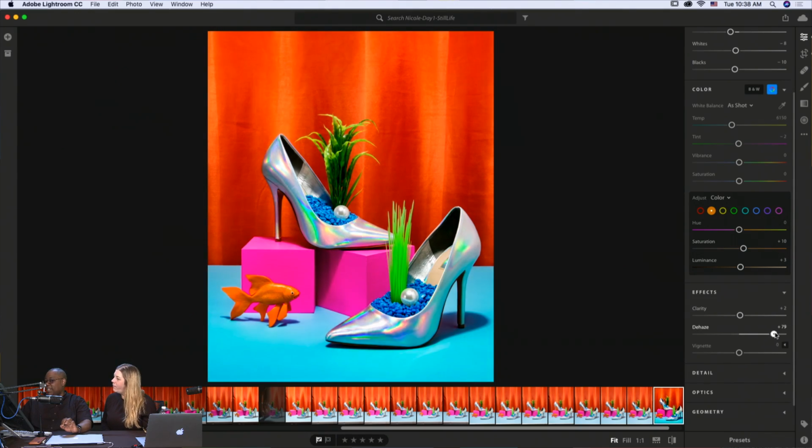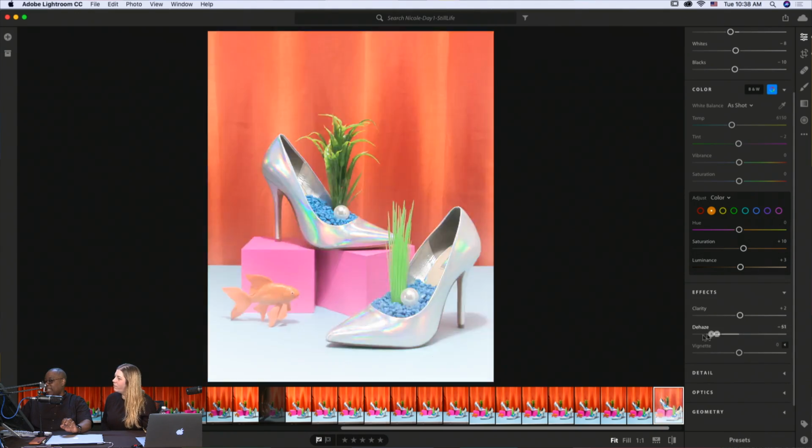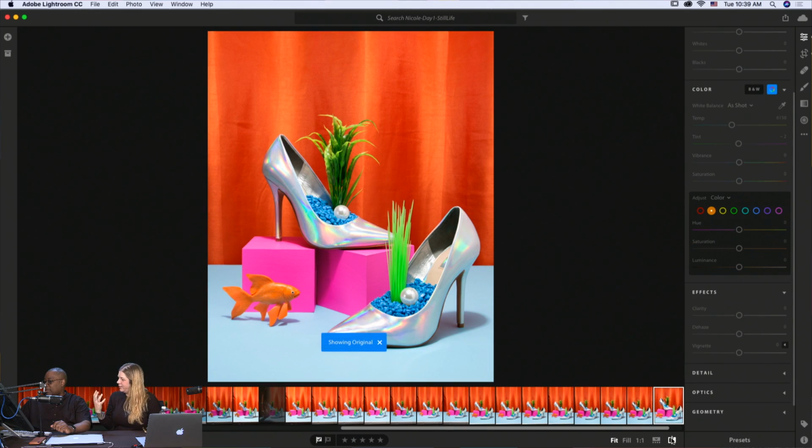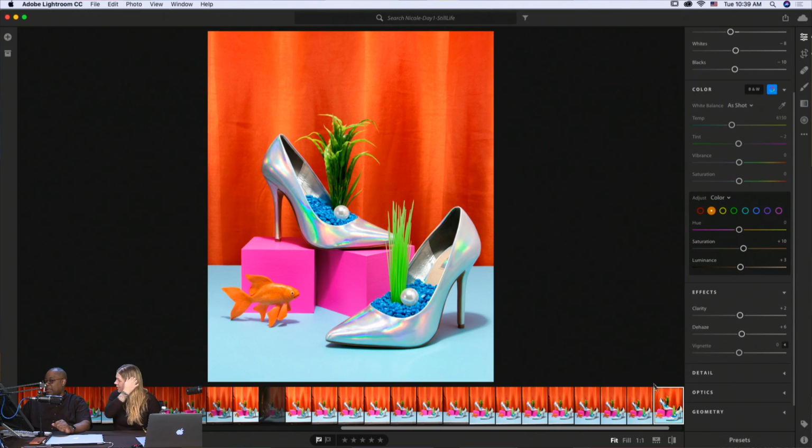So this is a lot of dehaze. Too much dehaze, that's no dehaze. You can actually use it as an effect to add fog or add cloudiness. So I'm thinking like 5 to 10. Yeah, let's go 5. Ooh, 6. How about that? 6 it is. That's great. And it feels like it made the color a little more saturated, a little more punchy.